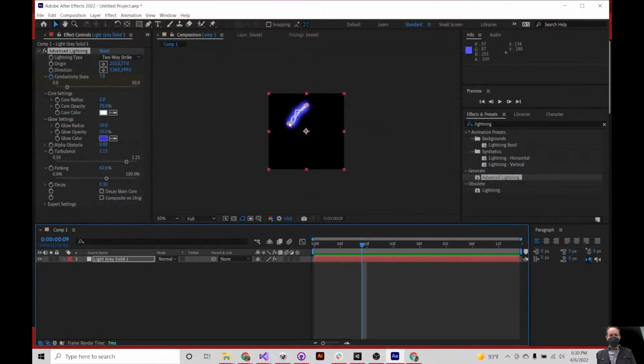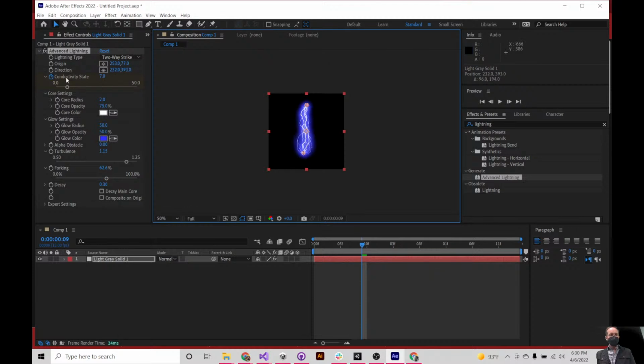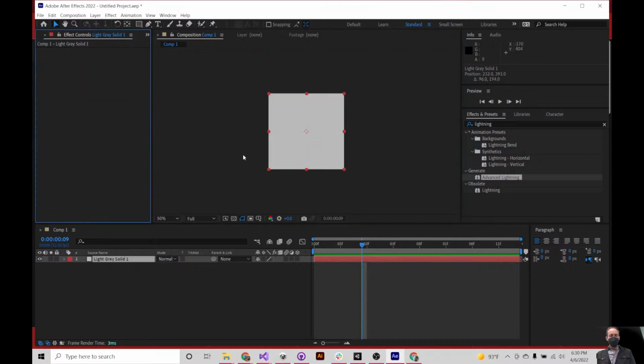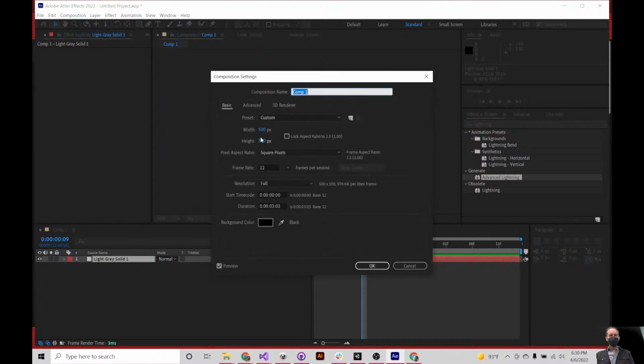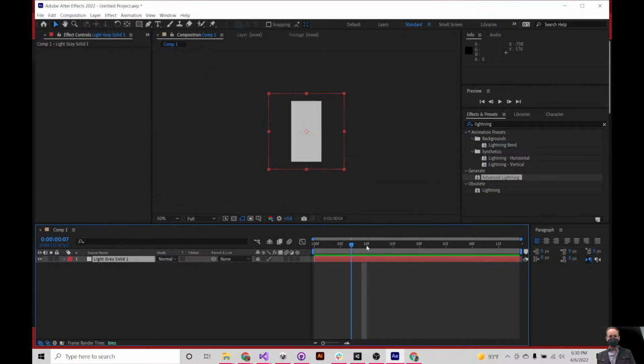So here, it doesn't need to be very big. So we'll say maybe 200 by 400, 12 frames per second, maybe just like 3 seconds. I don't know. Let's see how that goes.